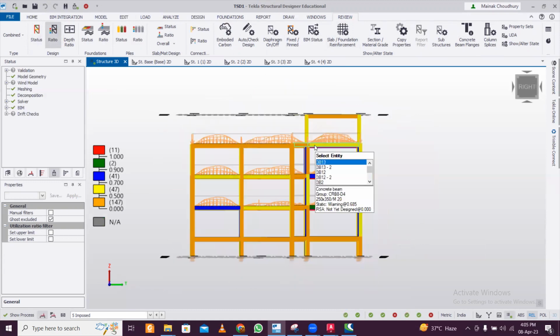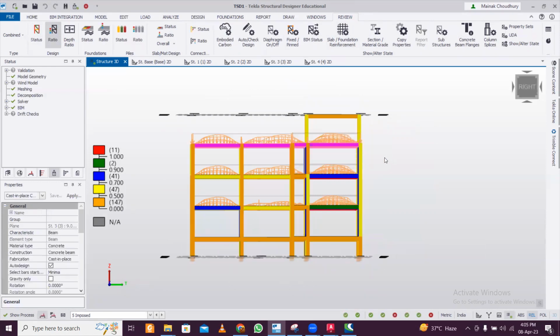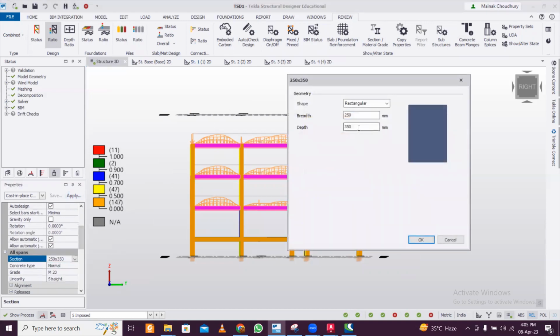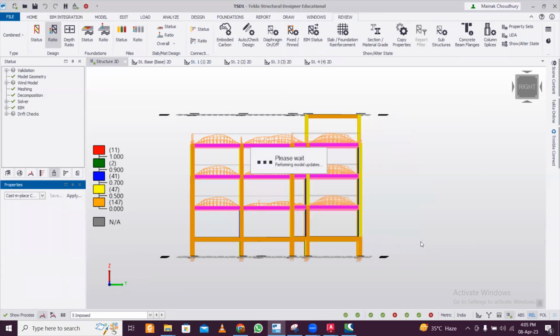So anyway, we have to increase the depth of the beams here. So we're just going to control select all the beam design groups here, and then I'm just going to increase the size here, and you can increase it individually. But since I'm making this video, I'm just showing you. So I'm just going to give it a size of 300 into 450, and just going to click on OK.